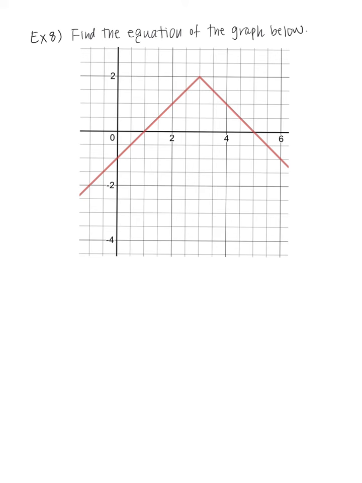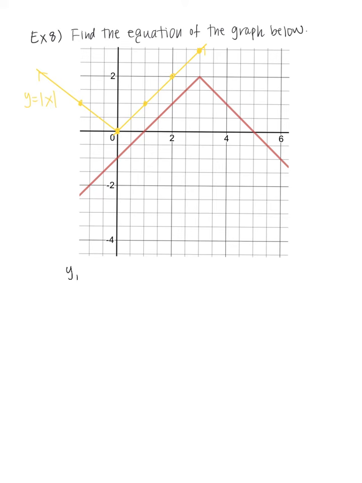So what I'm going to do is first start out with y equals absolute value of x. So here's the graph of y equals absolute value of x, but for the graph that we want, we need to flip that over with respect to the x-axis. So in that case, you take y equals absolute value of x and then multiply that by a negative. So let's write every step out.